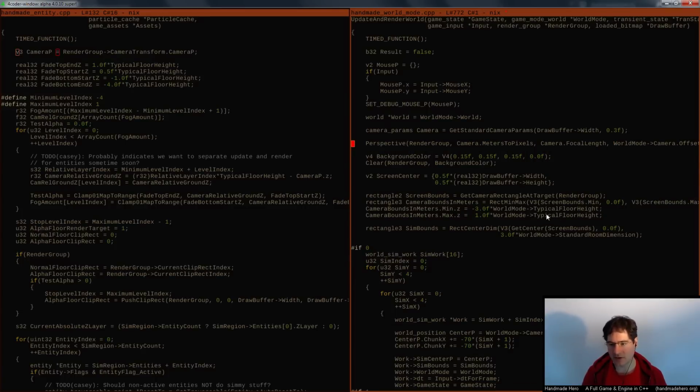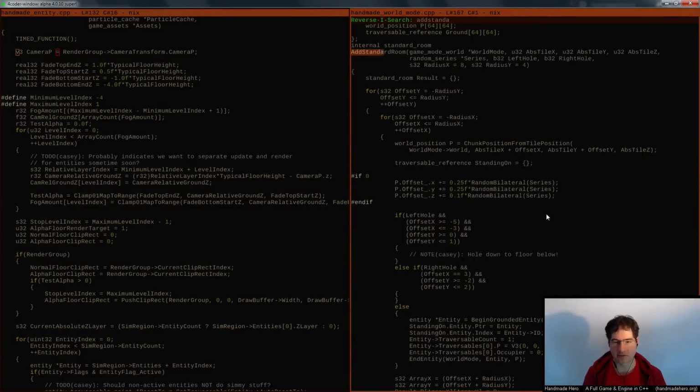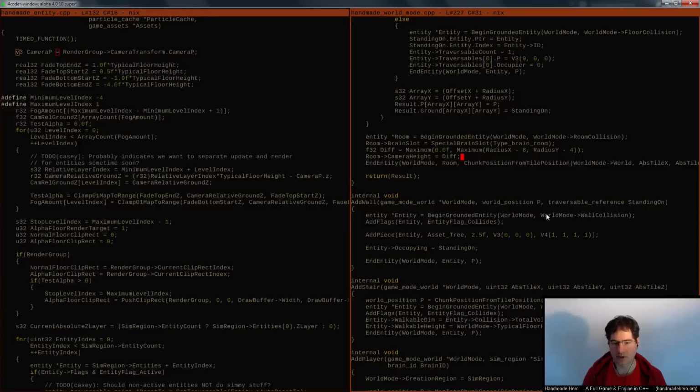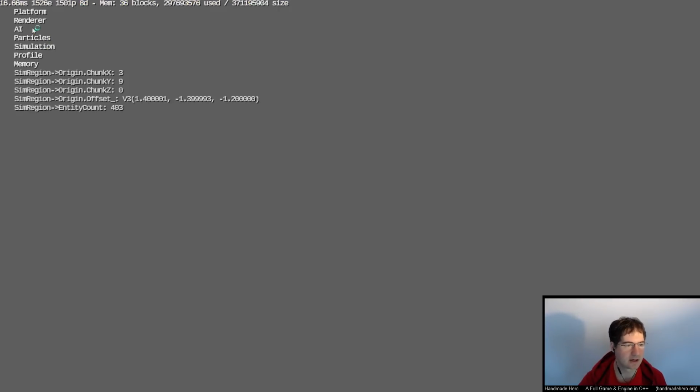And so I think if we just now say that our base camera offset, because remember, we're setting the camera offset here in add standard room, I think all we have to do is say our standard camera offset now just has to be taken into account when we're creating that camera height piece of information. So instead of just the diff, what we actually want is that base value of 11 plus the diff. And I think that may be it. Famous last words. Of course it's not.